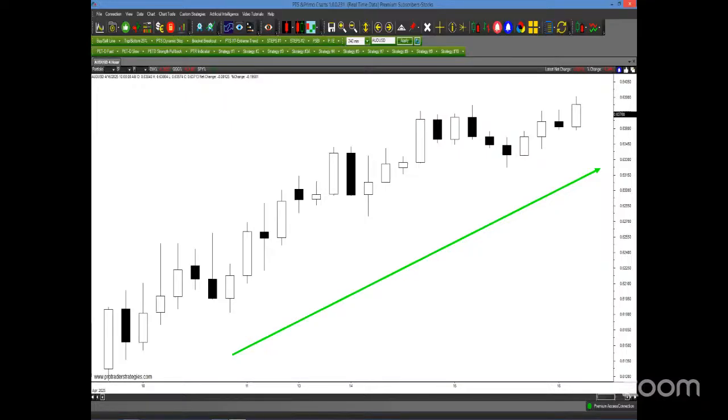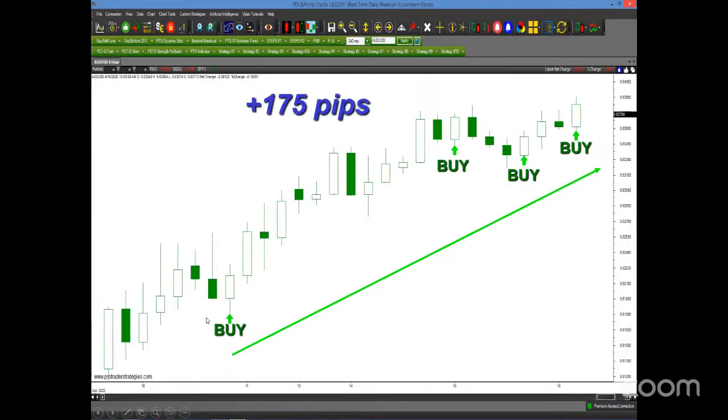Well, next level trading, once again, all we have to do is click on strategy 5, and we have all these buy signals. And if we want to take it up one more notch, we apply the pet D, and we see that each and every one of these signals was outlined green. So if you had taken the first one, you could have potentially captured 175 pips. That's nearly $1,800 per unit that you could have made just in about 4 or 5 days, just trading this.